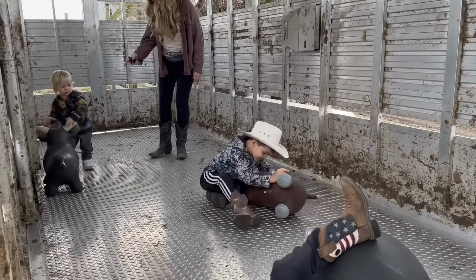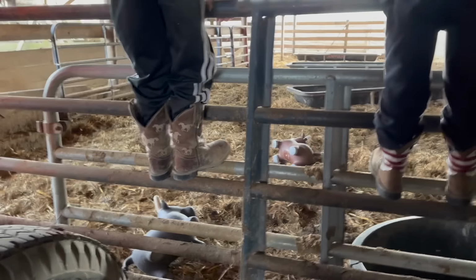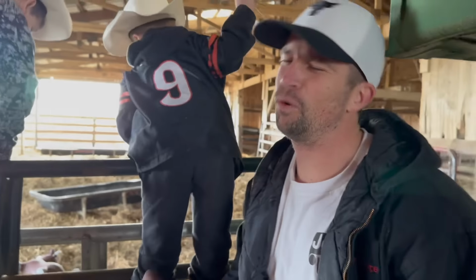Up and over. Daddy, hold you. Hold on. There you go. Avoid the fresh pile of. Do you want me to help you? Yeah. Doing good. I don't want to get in. Now get in the pen. That one's a bull. He took off. Hey, Roman. Oh, Roman, is this one thirsty for dirty puddle water? I'm gonna let him fly. Okay. Whee! Oh, poor guy. Worst dad in the world.